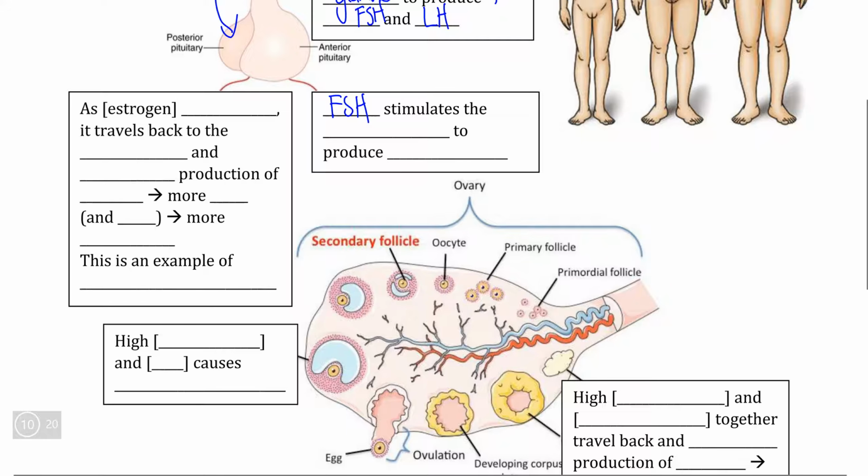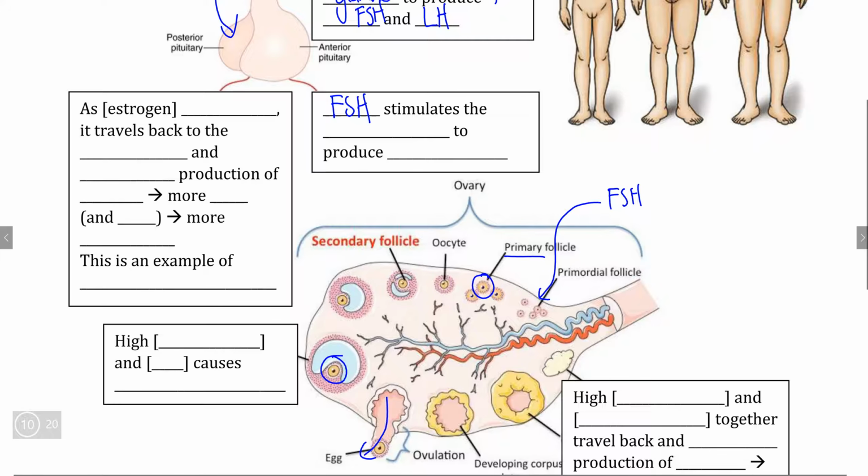So the first thing that we're going to look at is FSH, and the very first thing that FSH does is exactly what its name suggests that it will do, which is to stimulate the walls of the ovaries to release a number of immature follicles and designate one of those that is going to become the primary follicle, which is going to grow into the mature follicle containing the mature ovum that will be released via ovulation.